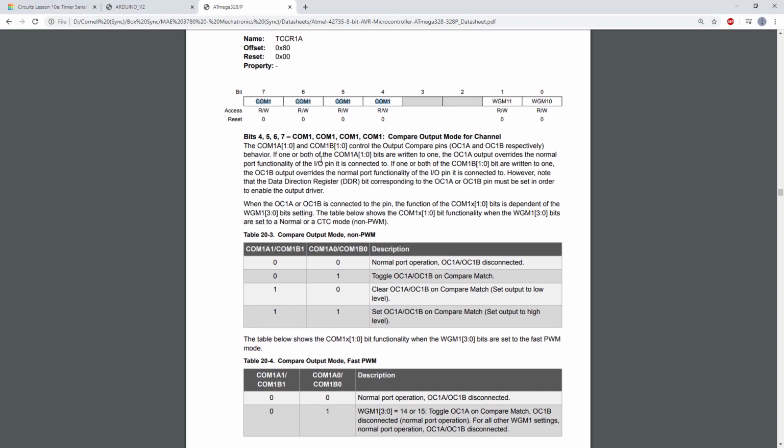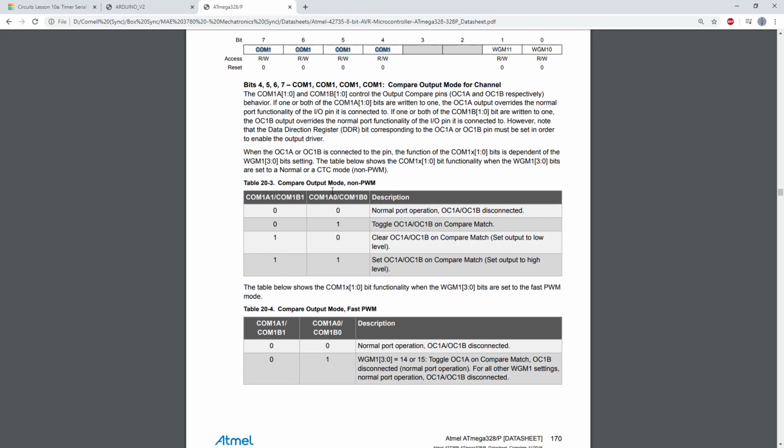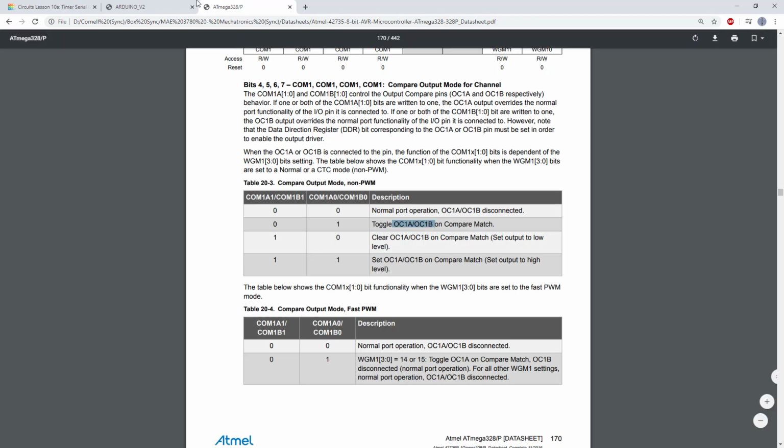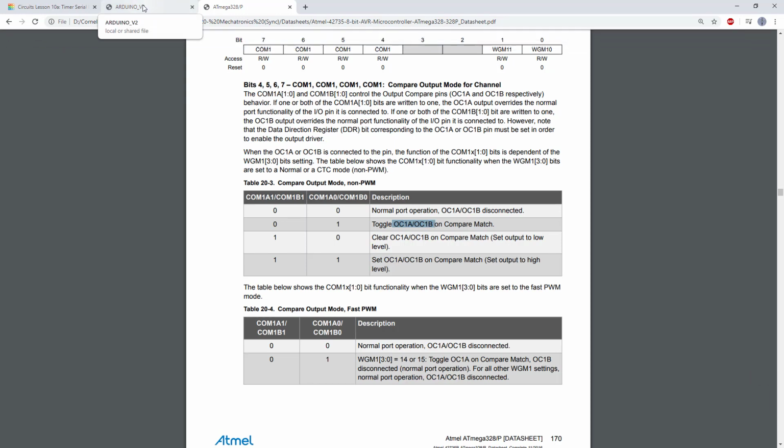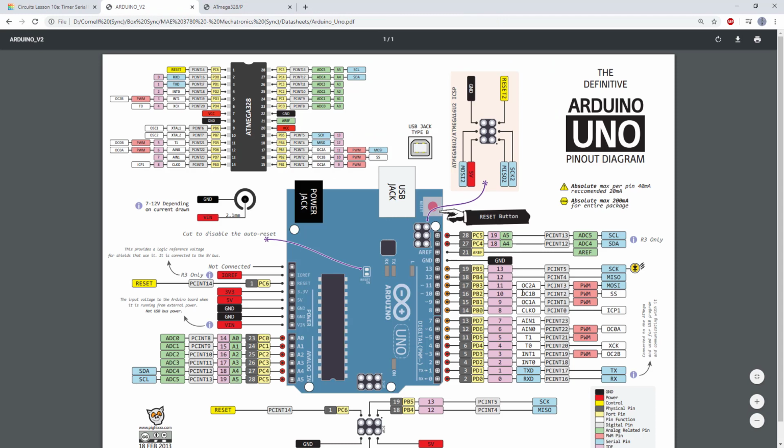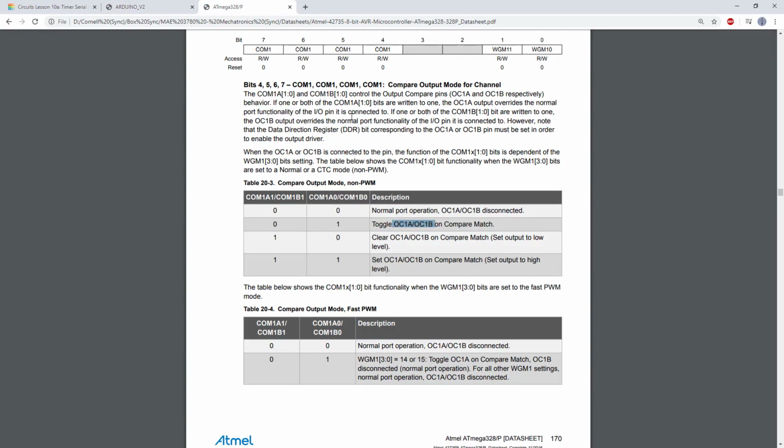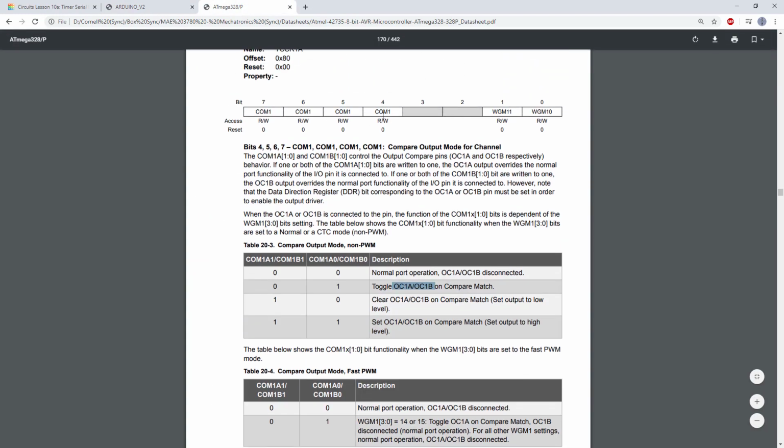We're not going to use these yet. These are related to pulse width modulation and using timers to control physical signals on output pins of the Arduino. You can see in these tables we start mentioning things like OC1A and OC1B. And if we switch over to our pinout diagram, we'll see some pins that have those labels on them, which also have this little tilde or squiggly symbol next to them. That means that these pins can do PWM. Again, we're not going to worry about that yet in this video. So we're going to ignore those four bits for now.